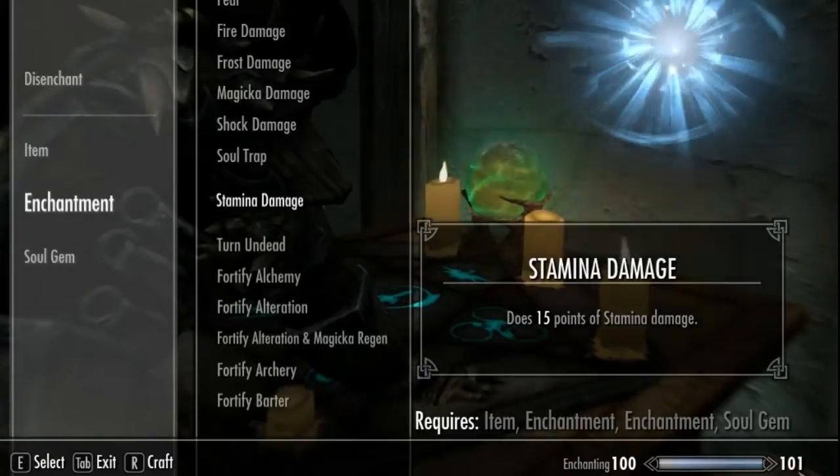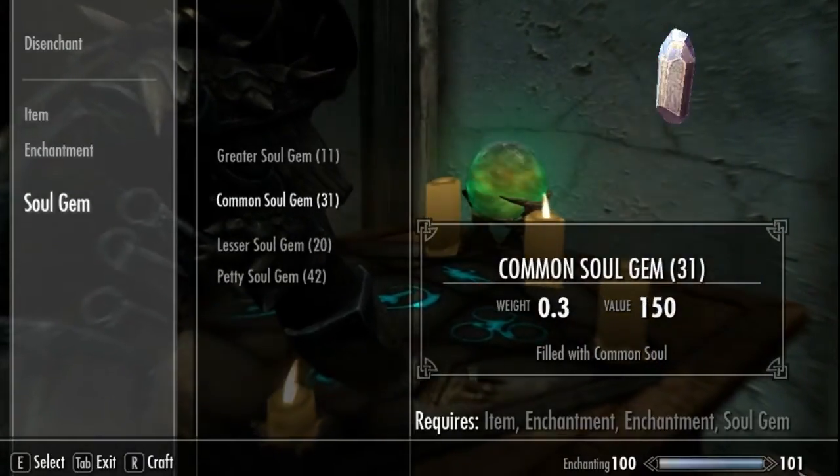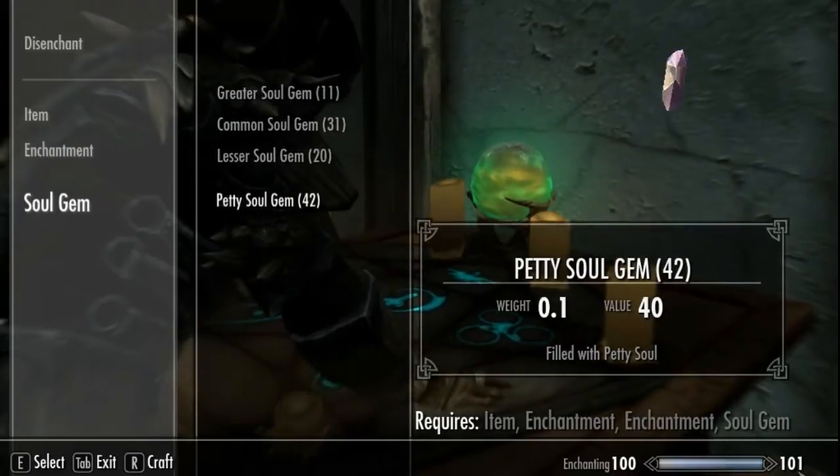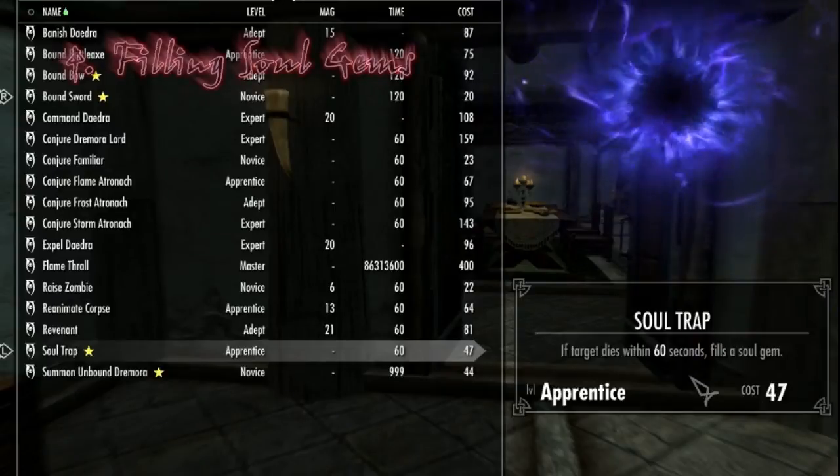In the Soul Gems section, it is all the filled Soul Gems you have in your possession. I recommend saving all of your lower level Soul Gems for increasing your enchanting, while saving the Grand Souls for your own gear. Okay, on to filling Soul Gems.